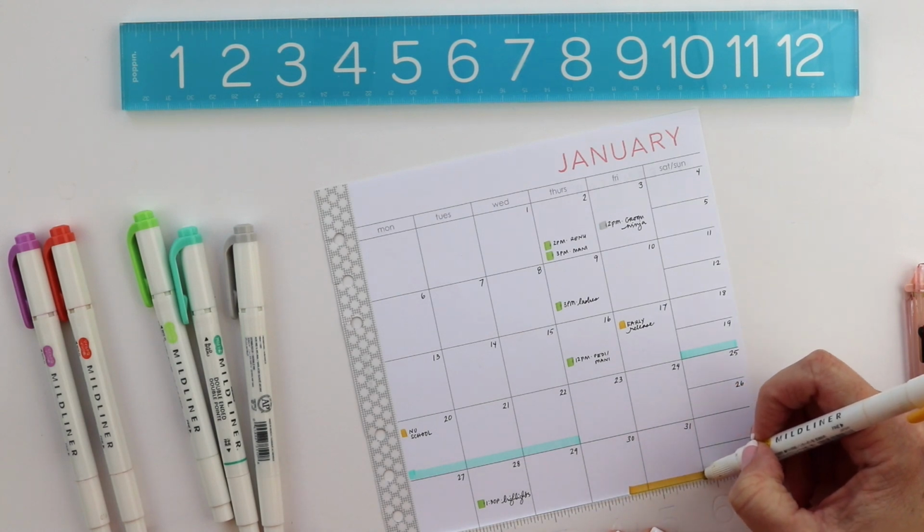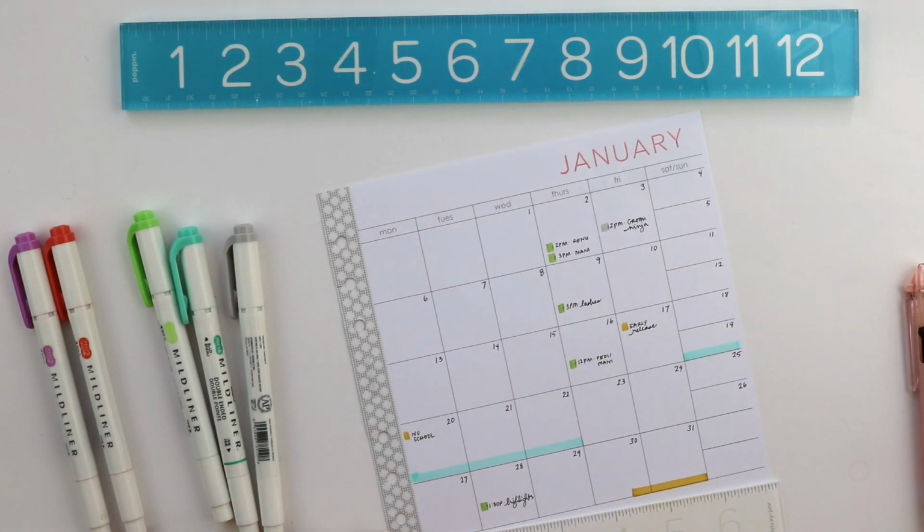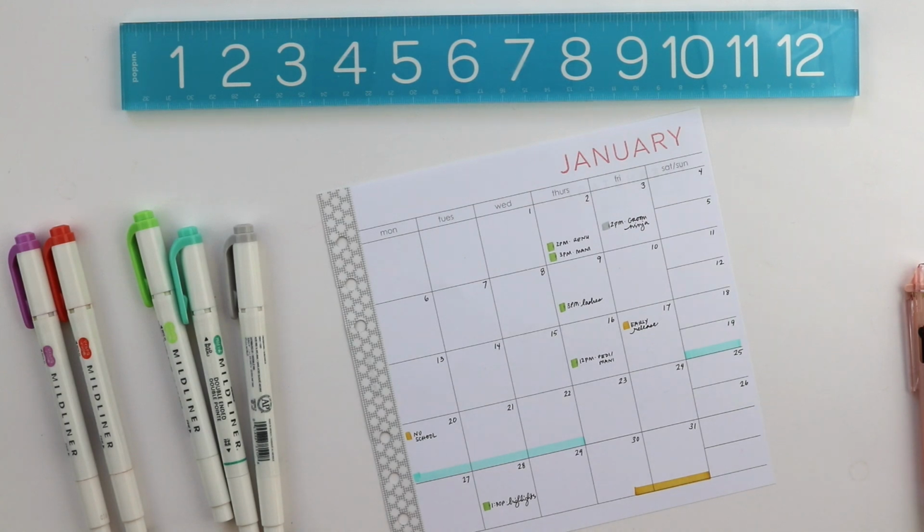So I'm only going to do half the day on Thursday because I don't remember what time we're leaving. I'm going to go ahead and come through and add that event that relates to my son.